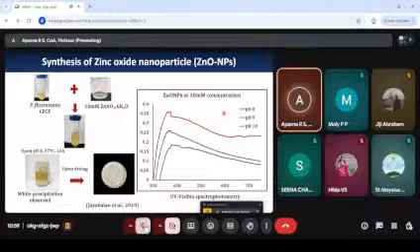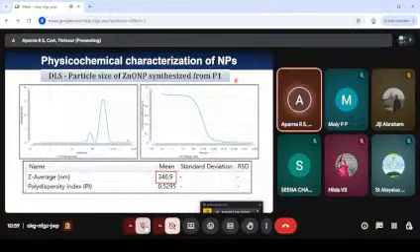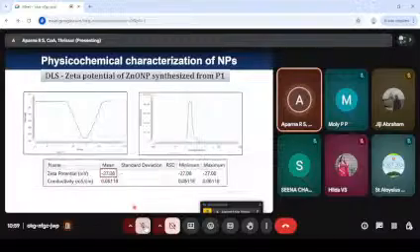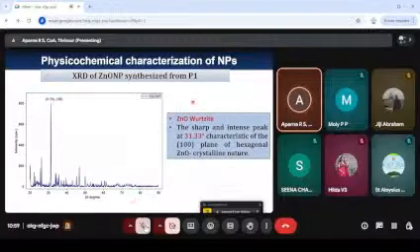was obtained, and when it was tried at different pH, pH 8 came up with a good absorbance value. Further, the particle size or the hydrodynamic diameter of the nanoparticle was evaluated under dynamic light scattering. So the average size came around 346.9 nanometer with a zeta potential value of minus 27.08, confirming its stability. Further, XRD was done and a prominent peak at 31.33 degree corresponded to the crystallographic plane of hexagonal wurtzite-shaped zinc oxide nanoparticle.